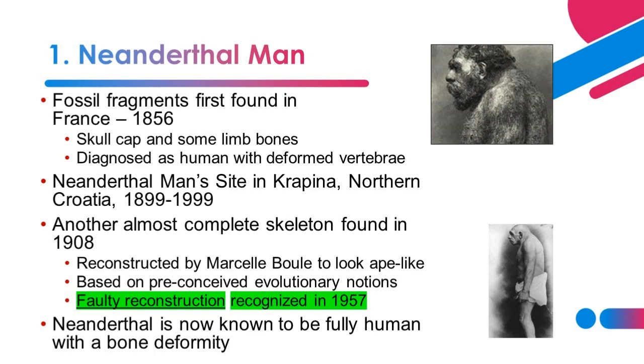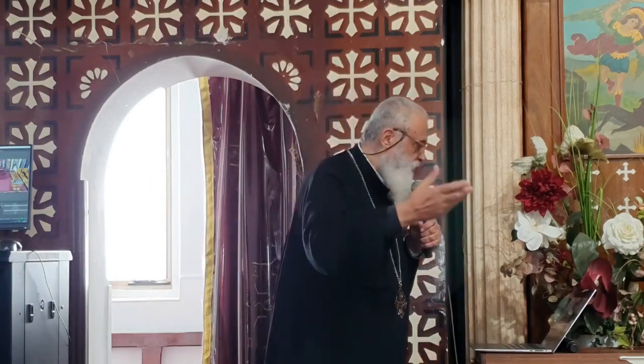Reconstructed by this guy, Marcellin Boule, to look like an ape. I want you to understand that there is something called artist impression. So they give you a human image and tell you, I want you to add some fascinating features on him, like hairs on the skin, like eyes without the white part of it, like big clothes, whatever. Because these parts of any animal, soft skin, are not preserved paleontologically, you are free to draw them however you want.